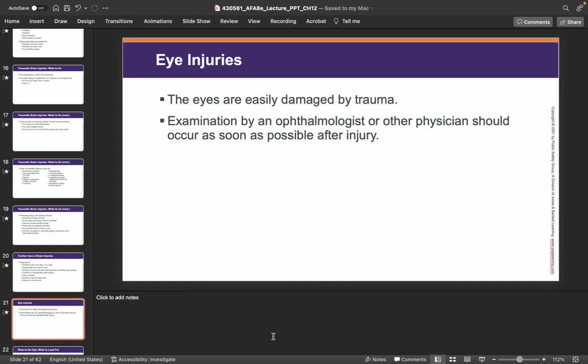So that was concussions. Okay, now we're going to move on to other head injuries. So eye injuries, the eyes are very, very fragile. Okay, easily damaged by any sort of trauma. If you have some sort of an eye injury, they need to be seen by the eye doctor as soon as possible. Okay, or a doctor if there is no eye doctor available. Right? Not a lot of eye doctors work in the ER or are available after hours. So just go see a doctor if that's all that's available.